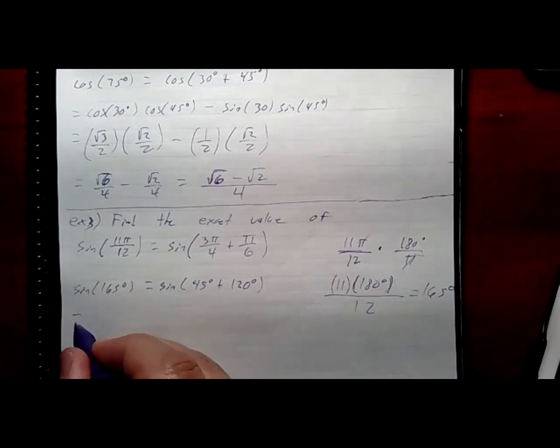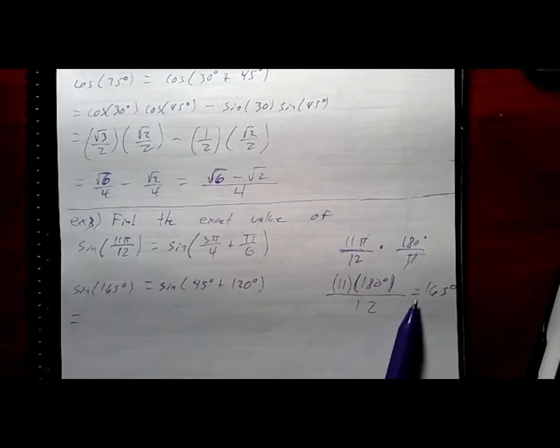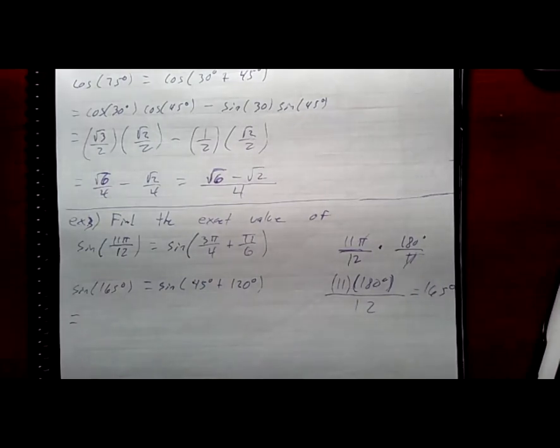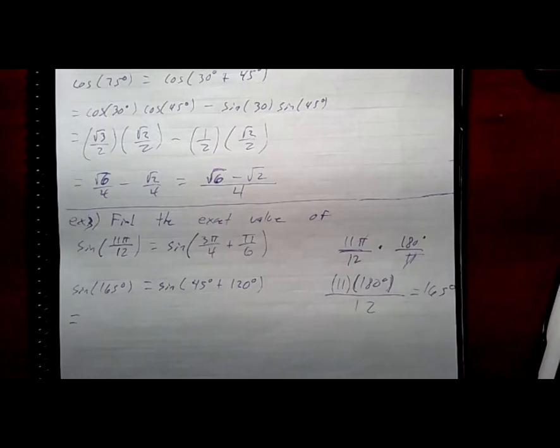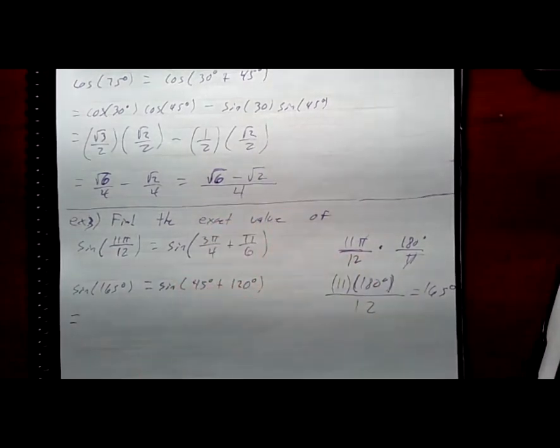Do you see how this works? So if you're ever stumped, you can always convert it and use this instead. So why did we choose 45 and 120, other than the fact that they just add up to 165? Because those are on the circle. That's the only reason. They're easy because they're identifiable on the unit circle. Otherwise we can't use the exact values on the circle. They've got to be on the circle. All right, that helps. Thank you.